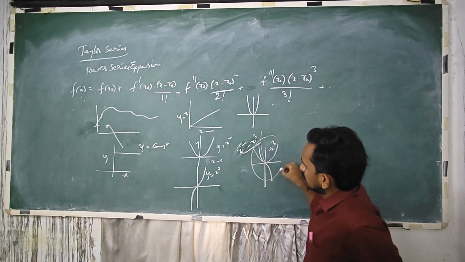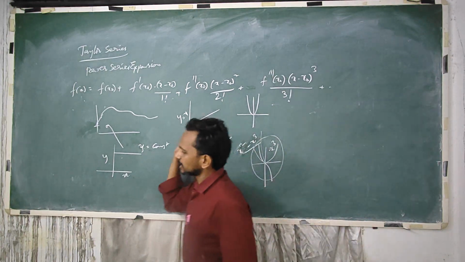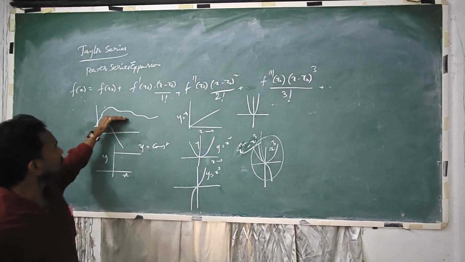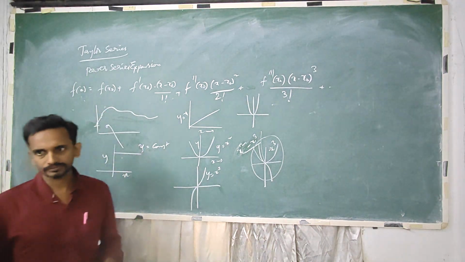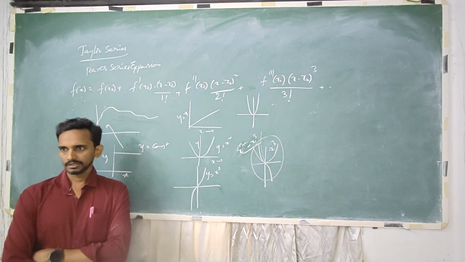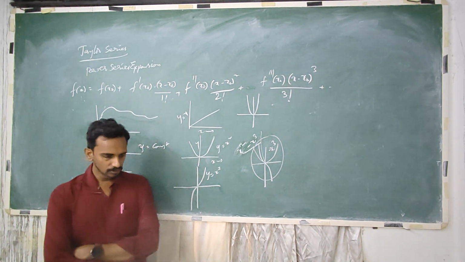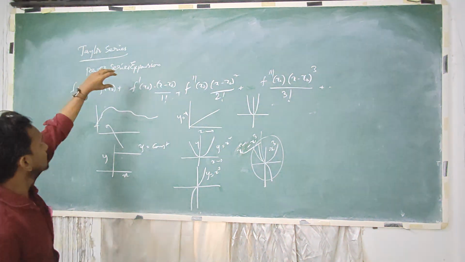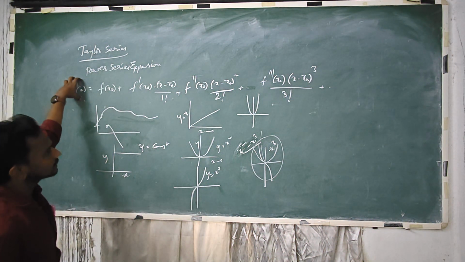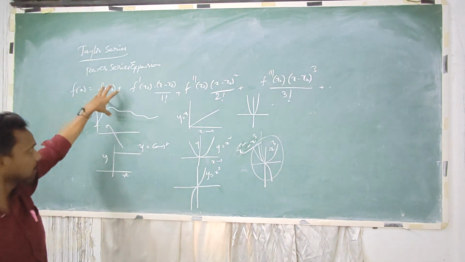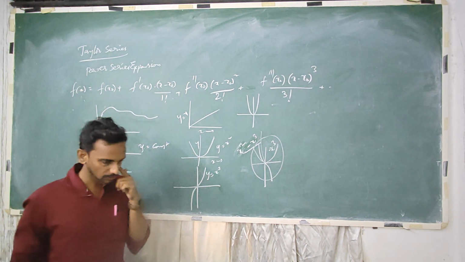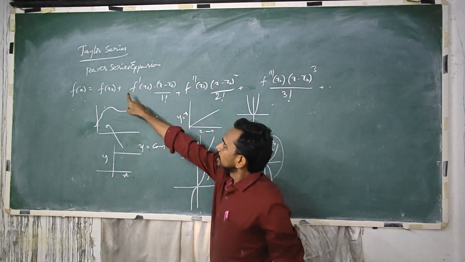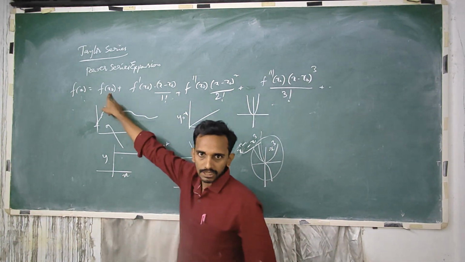So like that, if you take all the combinations of these x square, x cube and all these functions, you may arrive at some functional form for this curve. Right? So the basic idea here is that to get the function form for any curve or for any graph, we should know the value of the function at the origin, let's say.